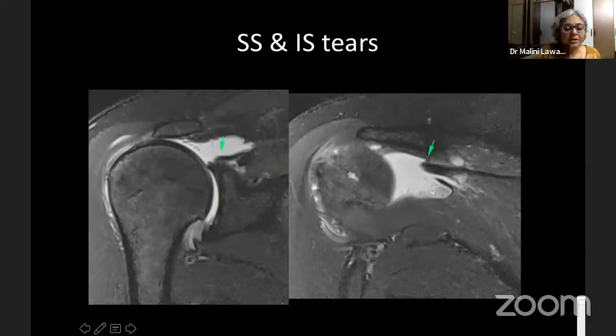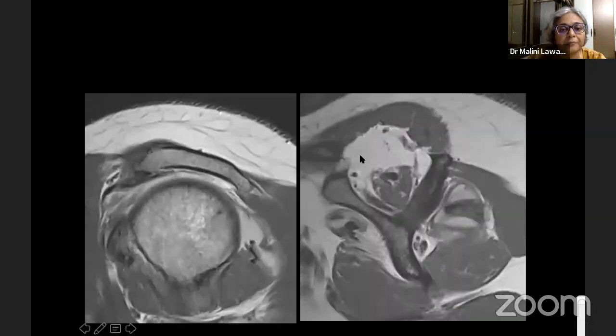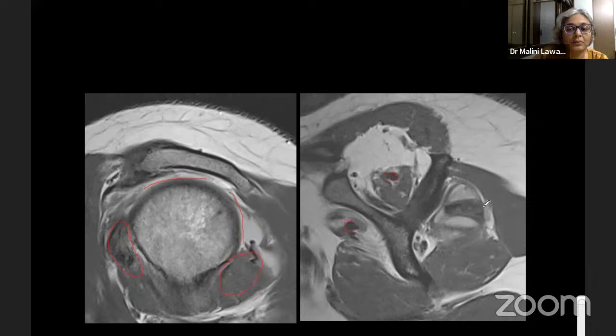Here you can see another patient with a supraspinatus tendon tear with retraction just medial to the glenoid up to this level. From the insertion, it has retracted all this way up. And in this patient, you can see the infraspinatus tendon is also torn and retracted up to a similar extent. So from here up till here, the infraspinatus tendon is also torn. So supraspinatus tendon tears are most common, but they can extend into the infraspinatus, and the infraspinatus tendon may also be torn. If we look at the sagittal image of this patient, there is no supraspinatus, no infraspinatus. This here is the teres minor and this here is the subscapularis tendon. Okay. And these tendons are torn, retracted up to this level.